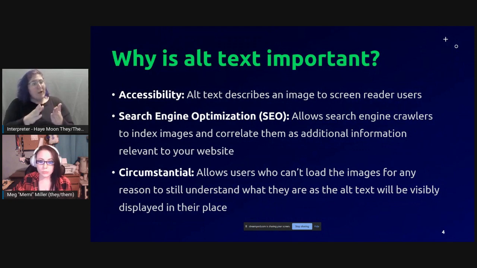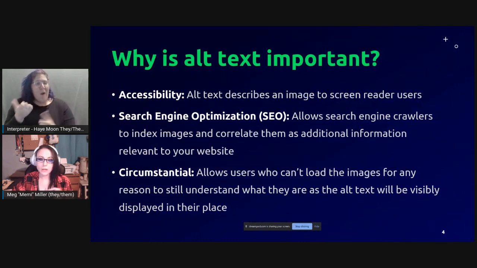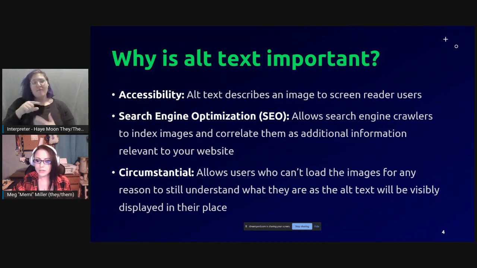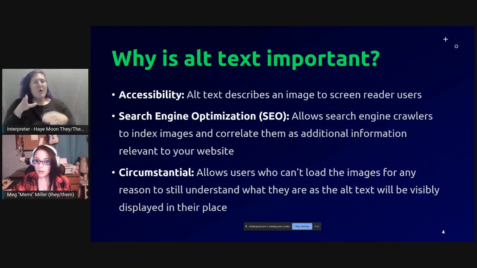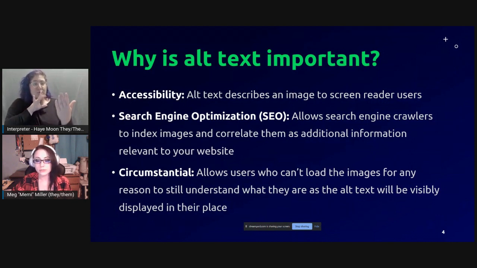So why is alt text so important? If an image is worth a thousand words, why is it important to still try and describe that image in less than 200 characters? First and foremost, alt text describes an image to screen reader users. While we are going to focus primarily on users who are visually impaired, a broad variety of people use screen readers — some users with cognitive, learning, and motor disabilities, for example. When a screen reader lands on an image, the alt text will be read out loud to them, which provides context.